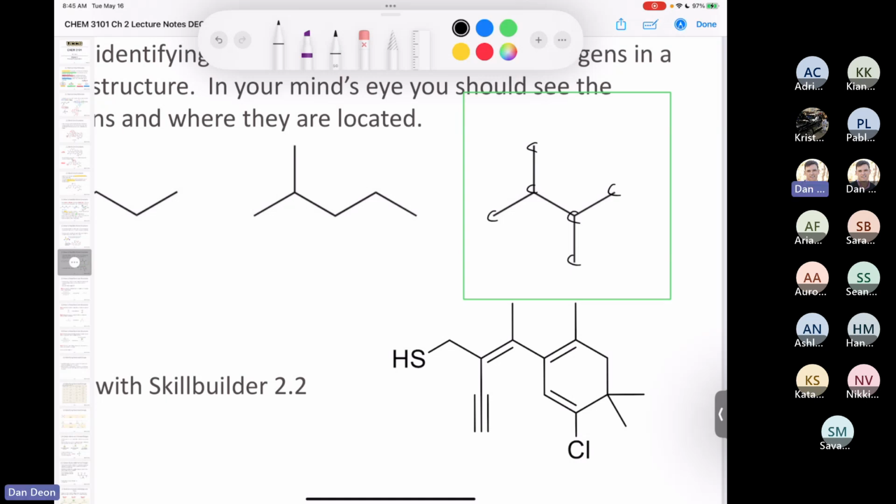Right, so if I change the color of these carbons, why don't I make all these ones black, and I'll make these 2 red. So the ones that are in black all have 3 hydrogens attached to them, because they all have 1 bond. And the ones in red, they have 3 bonds already, so they only have 1 hydrogen attached to them. So that means the formula would be C6H14. So there you go. We've identified all of the carbons and hydrogens in this compound.